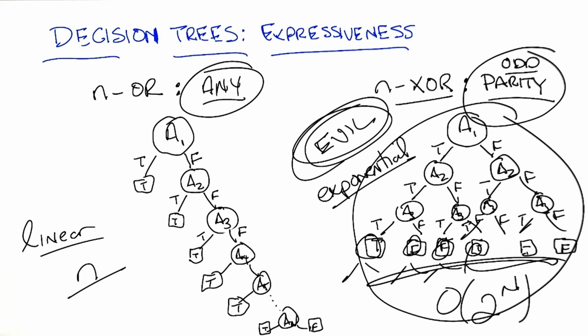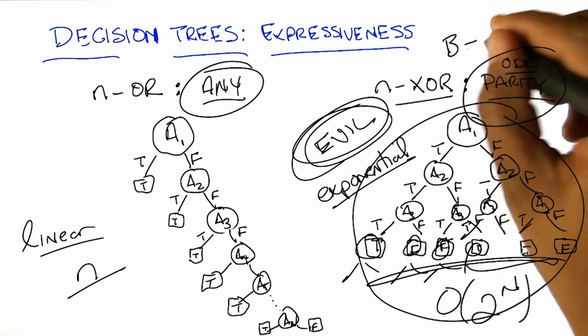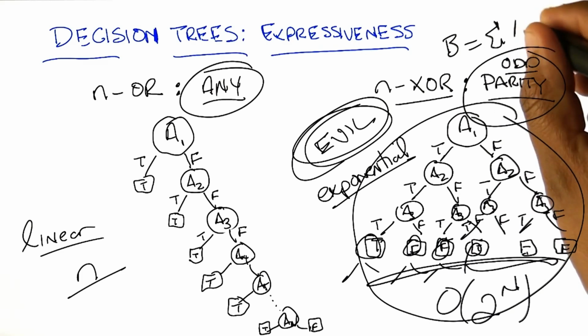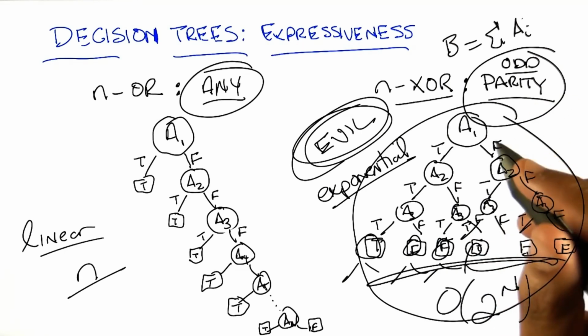Well, you know, what they say about AI is that the hardest problem is coming up with a good representation. So what you just did is you came up with a better representation where you created some new variable, let's call it b, which is just the sum of all of the a's, where we pretend that, I don't know, true is 1 and false is 0. This is actually a really good idea. It's also called cheating because you got to solve the problem by picking the best representation in the first place. But you know what? It's a good point that in order for machine learning to work, you either need an easy problem or you need to find a clever way of cheating. So let's come back and think about that throughout all the rest of the lessons. What's the best way to cheat?